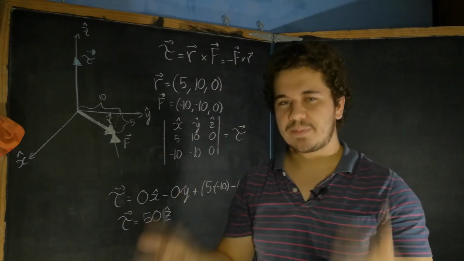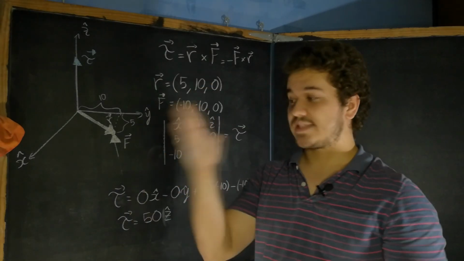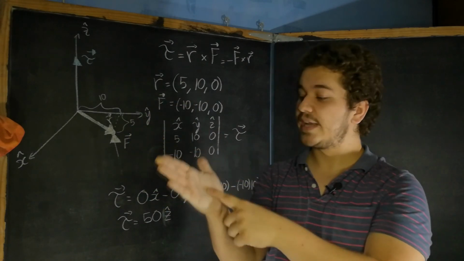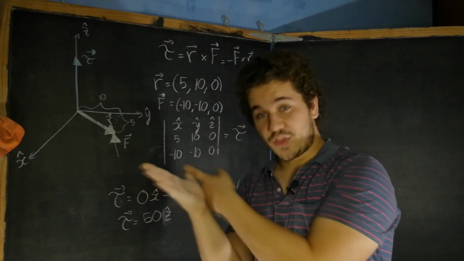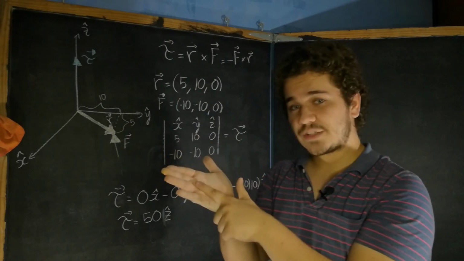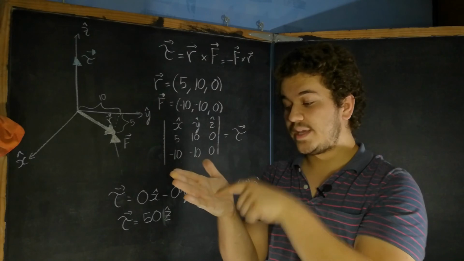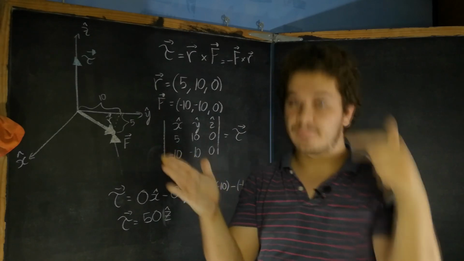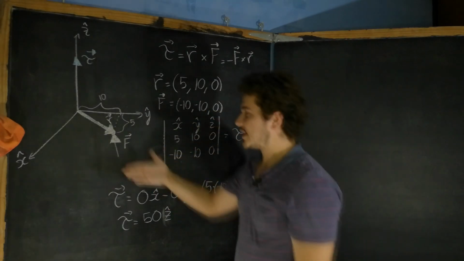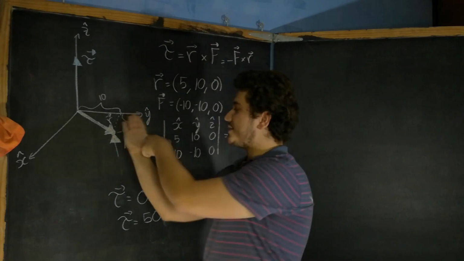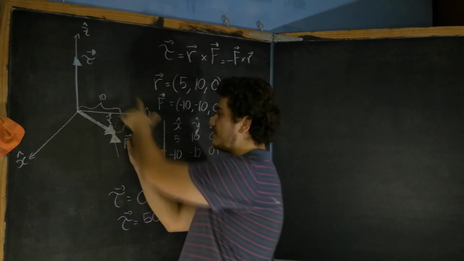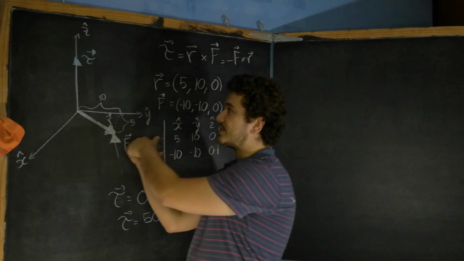There are a few other ways people use this rule, with the same trick, just with an open hand. The first vector will be your thumb, your second vector will be the direction your fingers point at, and the resultant will be the direction your palm is facing. So we can do it the same. The first vector is R, the second vector F, and it's in the plane, so the resultant will be in the Z direction.